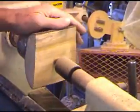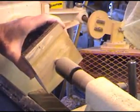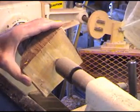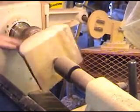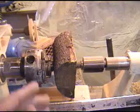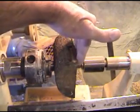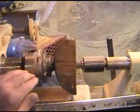We just kind of center that the best we can. I kind of look at it here for halfway, and it looks about half there, and it looks about half there. So that's pretty close. I'm looking more at my edge back here. This is the edge that I need pretty straight, since this is going to be the top of the bowl. I don't worry so much whether this side's flat as to whether this side is spinning in parallel.